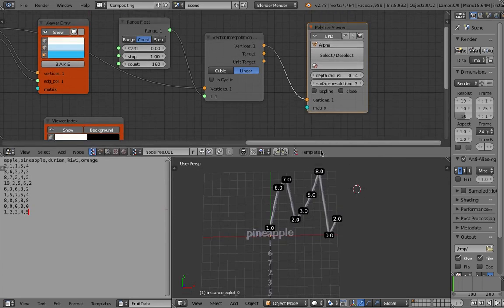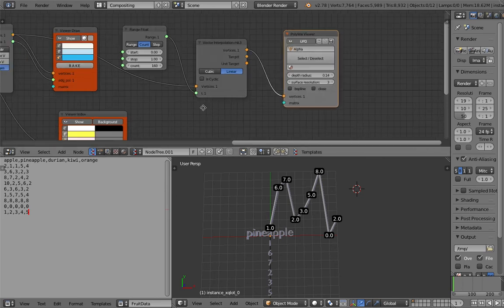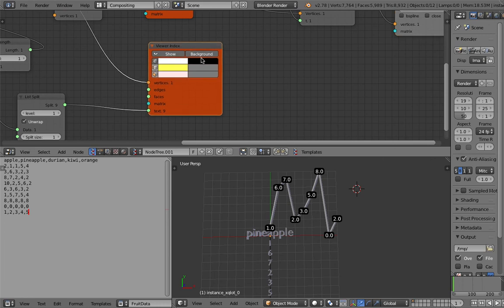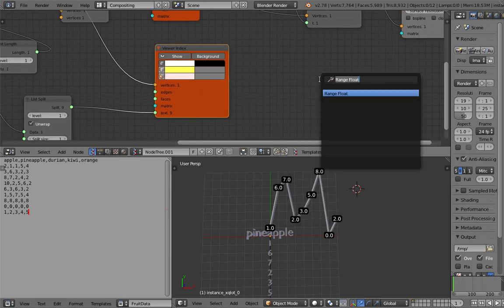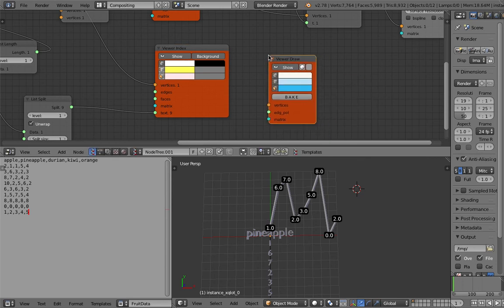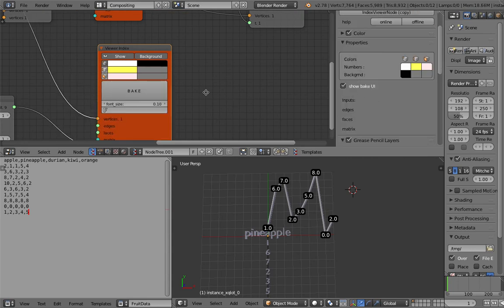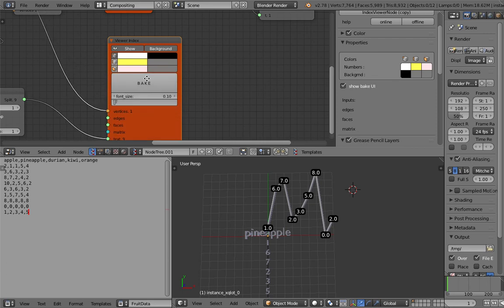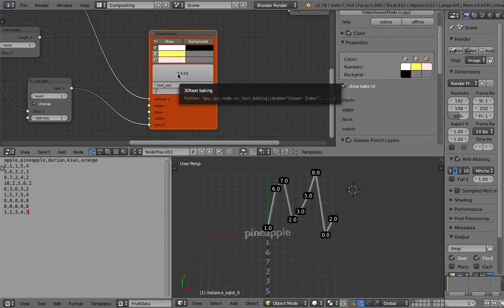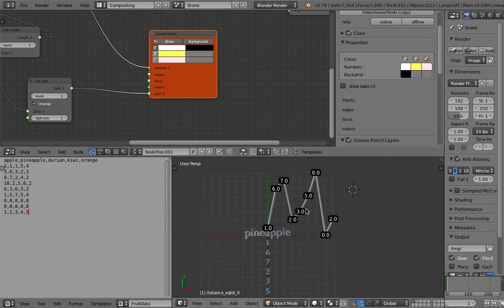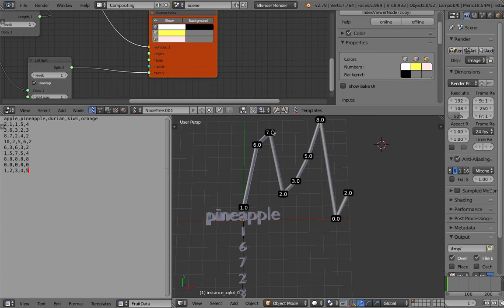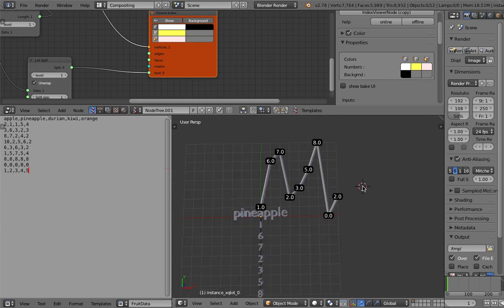except for the text here that we can actually bake somehow. If we use text baking, where's the text baking? There's a viewer, draw. Spreadsheet, show bake UI, so we can bake it as a font. But last time I used it, there was a bug, but I think they fixed it already, so I just need to wait for the next versions. You can bake these numbers in Sverchok. There's a 1, 6, 7, 2, 3, 5, and so on.